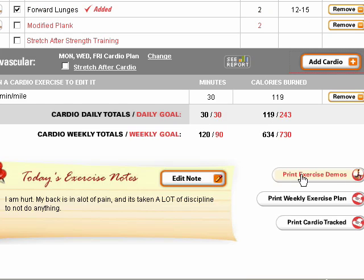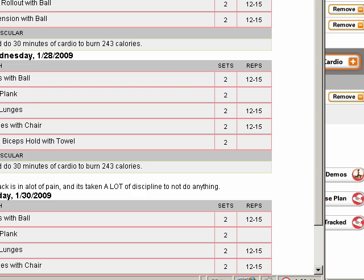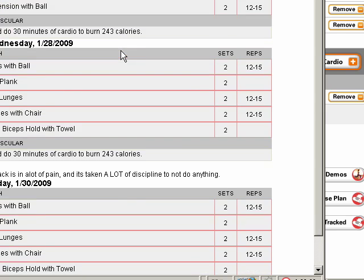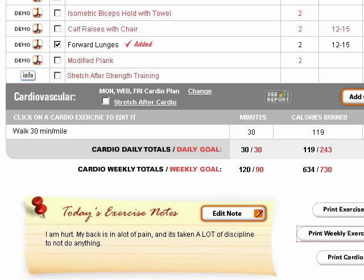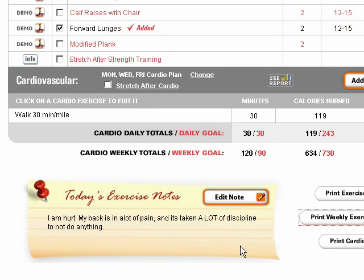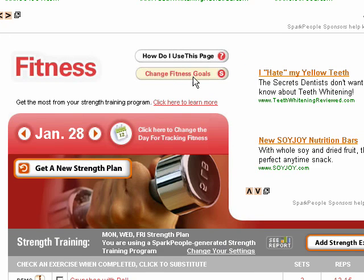You can print the demos of the exercises. You can print your weekly exercise plan and go in and write off what you've done. And so you can see what, if you're doing circuit training, things like that. You can print your cardio as well. And you can edit any notes about exercising. So here I have a note today that I've hurt my back, and that's why I didn't exercise. And you can go to, just like food, you can go to the next day if you forget to add it and things like that. You can change anything like this.